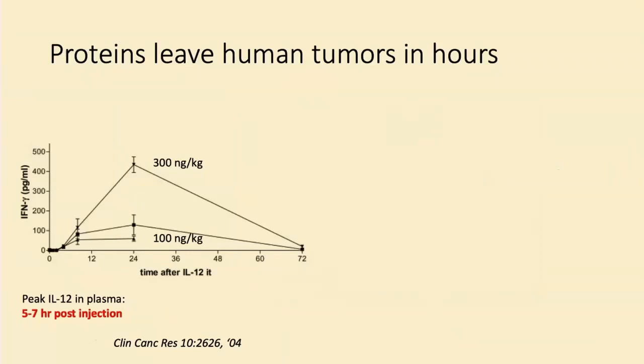IL-12, after having a really unsuccessful IV dose clinical trial, people went back and tried to do intratumoral administration of IL-12. And what they found is if they injected it directly into a tumor, it appeared at peak in the plasma just a few hours later. And then looking at a subsequent pharmacodynamic marker, interferon gamma, that peaked about a day later. And to quote the paper, there was remarkable toxicity at essentially the same dose as was found to be the MTD for subcutaneous dosing. So this is a phrase you never want in your paper describing your drug. Remarkable toxicity.